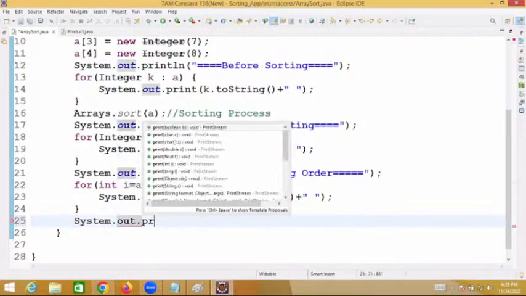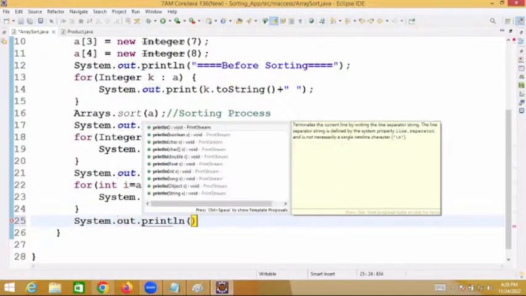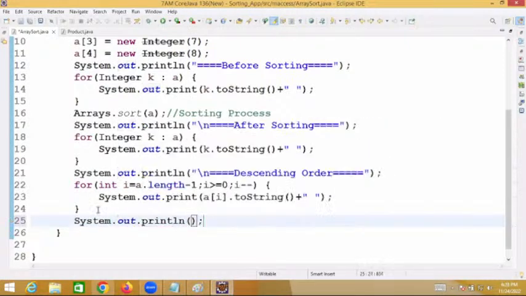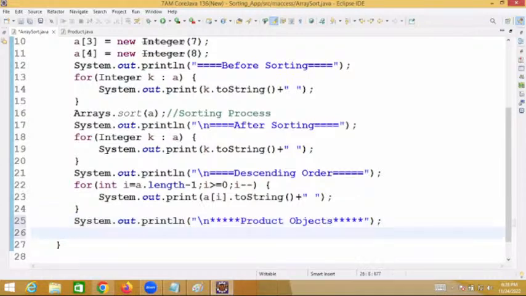System.out.println. This is for product objects. I am working on product objects. Here I am taking one array. Product P equal to new Product of 4 or 5.